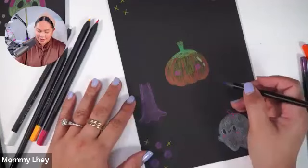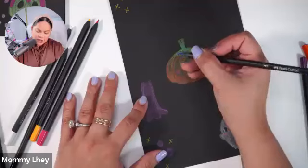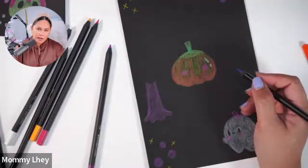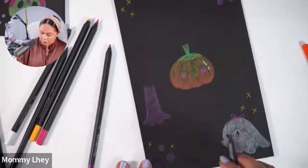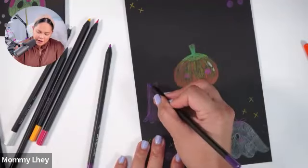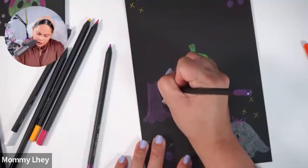There's so much. Okay, so this time I'm going to see this area right here, the top of my candle. We're just going to add a darker shade, because if we use the same color, it will be hard to tell that this is the melting part of the candle. But because this is art, we can exaggerate things. So we're going to use a deeper shade of blue, or if you have a deeper shade of purple, that works as well. We're going to make it like a melting candle right here. So it's good that I have a little bit of scoop already right here, right? So we're just going to bring it down, but a bit more like this.